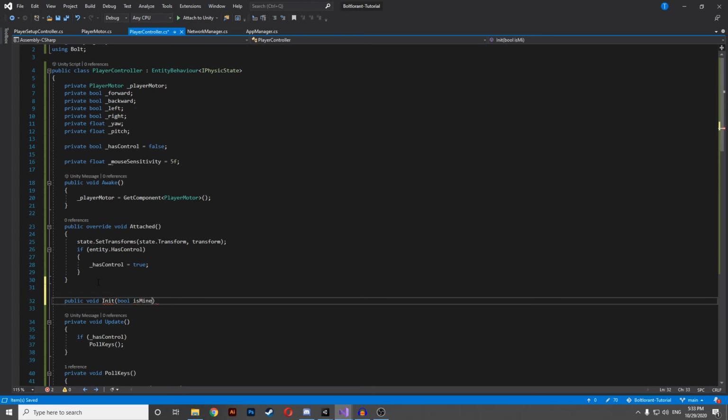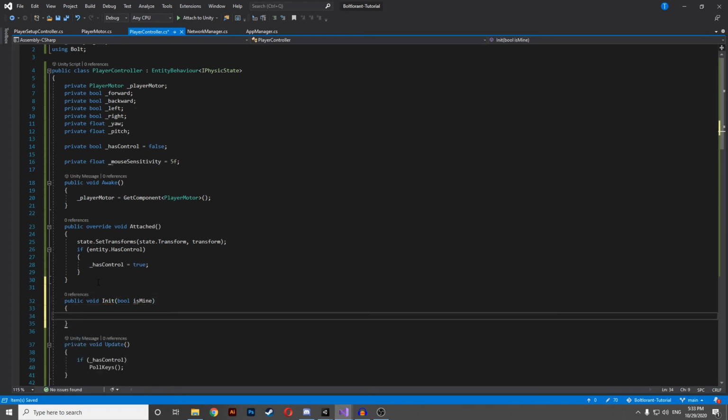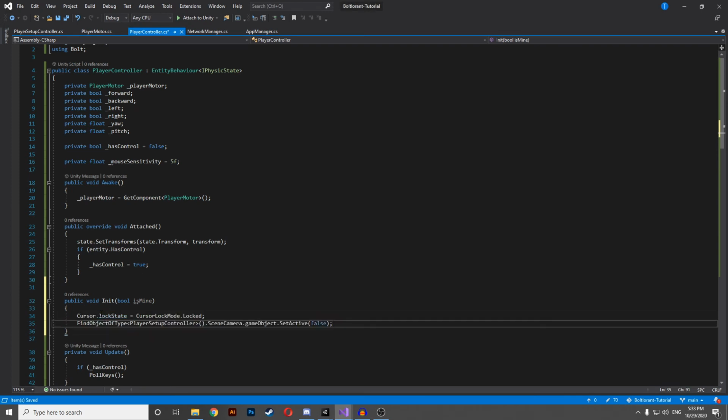In it, we're gonna just lock our mouse, and in the second part we're gonna just deactivate the camera on our server. So let's go to our setup controller and make the code look like this.